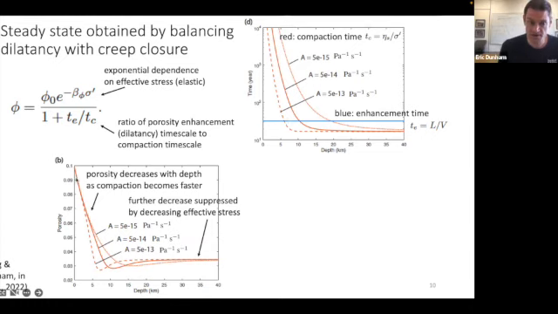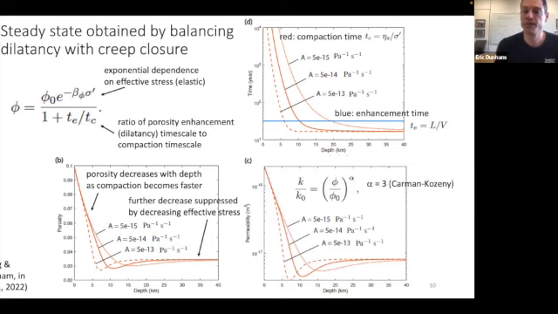The distribution of porosity: things start compacting. Porosity is high near the surface, drops, and in fact, it levels off, asymptotes to some constant value independent of this rate prefactor. And we have a theory, some understanding now, of why that is. But it stabilizes at a constant value. And similarly, permeability, because it's dependent on porosity, follows that same behavior, right? So we see permeability reduction, and then it goes to some constant low value.